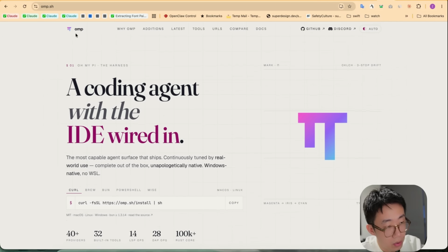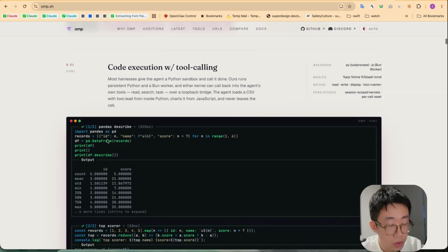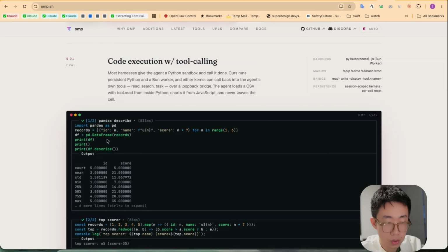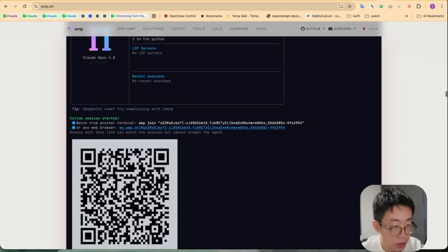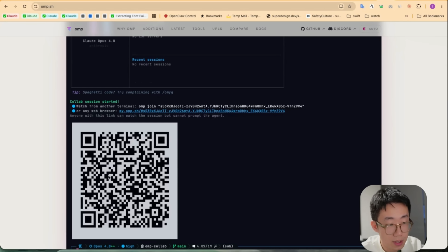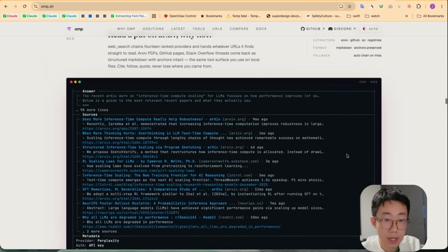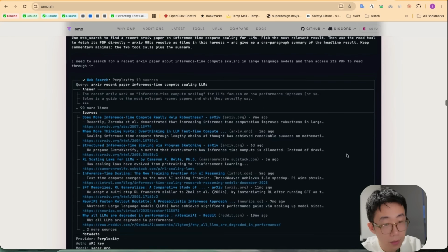One good example is this oh-my-pi coding agent. This is a coding agent built on top of the Pi package, but it comes with a lot of new tools that bring its performance closer to Claude Code or Codex. It also comes with an editor-type user interface inside the terminal. It even has a feature that allows you to publish a specific conversation session you have to share with someone else. It has a QR code that people can scan or a URL you can share with others. So you can actually build very sophisticated local agent products on top of Pi agent.